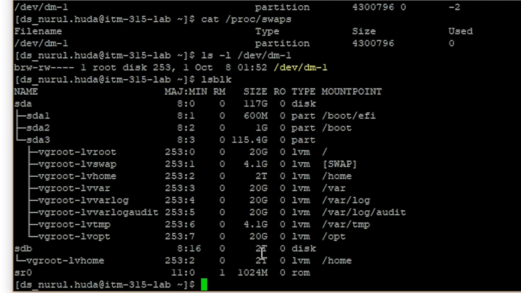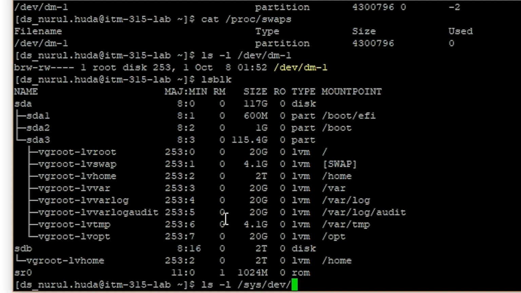Next, I'm going to find the device driver file. Let's say I want to look for the device driver for this var device. Device driver files are located under the sys folder and then the dev folder. So let's long list the device driver file. It's located under /sys/dev, and if I don't know the type of device, whether it's a block device or a character device, I can use a wildcard.